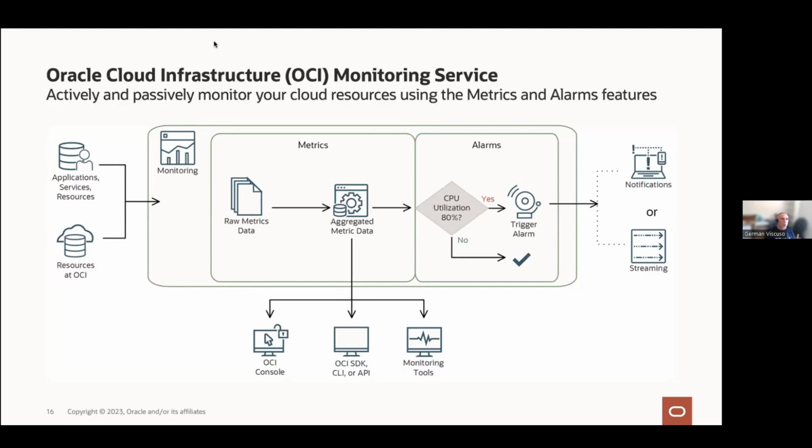So who's the number one listener for these events? For example, the building block of Oracle observability and management platforms is this monitoring service. It's aggregating everything that is happening within your tenancy and giving you access to it for you to do whatever you want with it. You can connect this to whatever you want, even to Grafana. We'll take a look at that in a few slides.